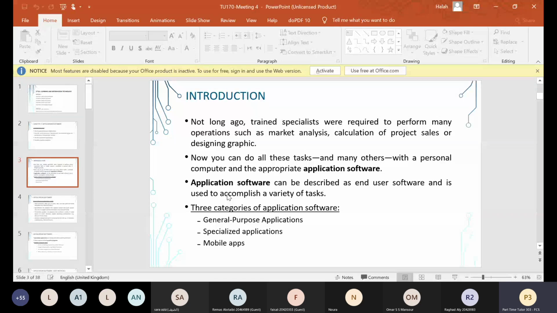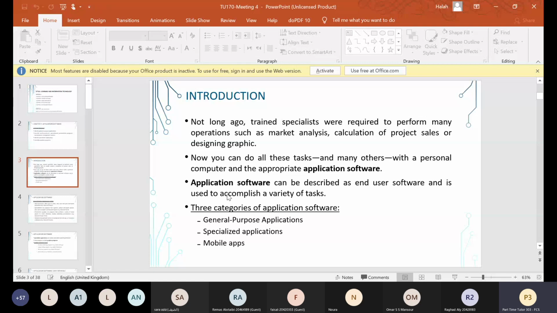Not long ago, trained specialists were required to perform many operations such as market analysis, calculation of project sales, or designing graphics. If you see this sentence here, we have a lot of specific tasks we have to do on the computer based on our specialty. For example, you as a student, you have to do your homework, you have to write some code on specific programs.